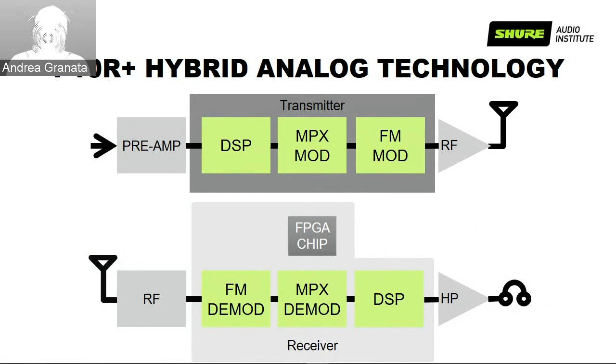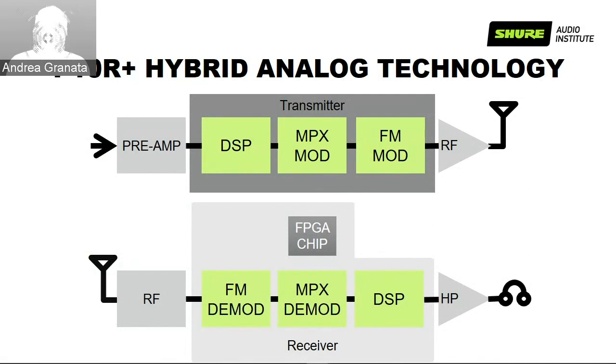The answer is because there is not a digital multiplex technology that allows a latency that is low enough. So for the time being, I don't know if it will be like this forever, but definitely for the time being, all the high profile, expensive and good sounding in-ear monitors of the world are broadcasting an analog signal. But with P10r Plus, we are benefiting of digital technology inside the transmitter and the receiver too. Before, it was only at the transmitter level.